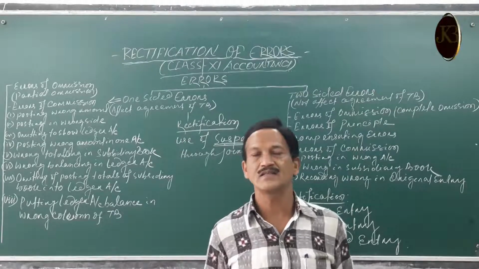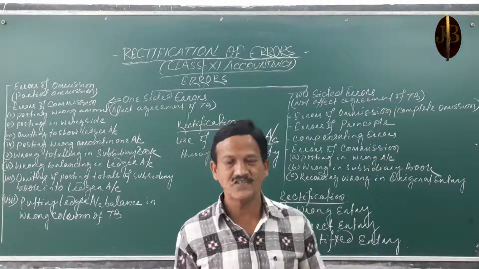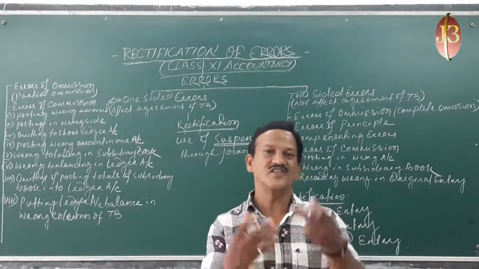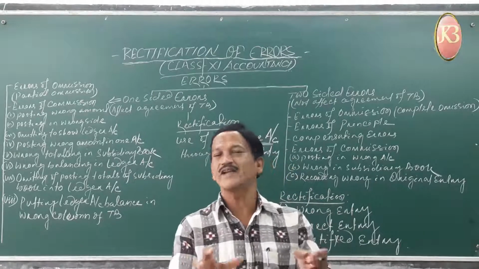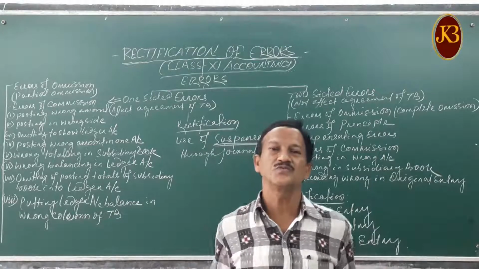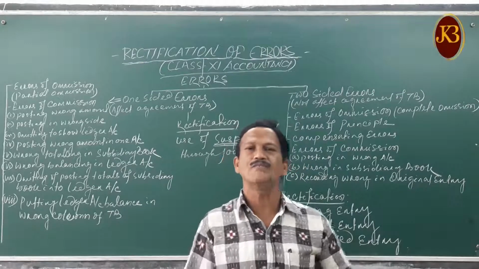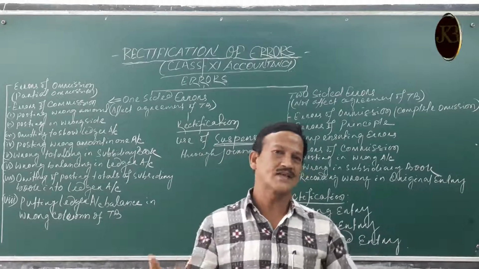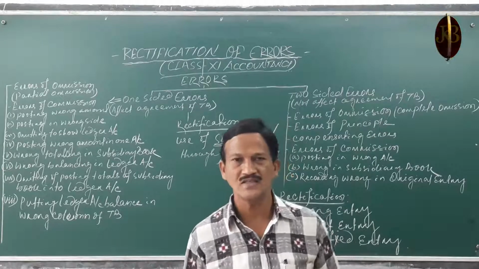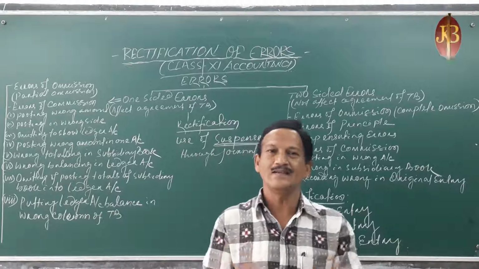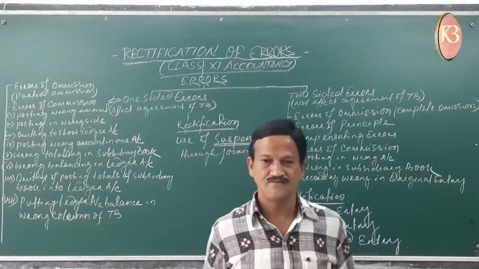Why is it meaningless? Because it does not show you the correct profit or the results of the business. It does not show the correct, true and fair view of the financial position. It does not show the correct records which are to be used for your reference for business decisions, management decisions, as well as payment of tax and fulfilling the different rules and regulations. So it is necessary to rectify the accounting errors.